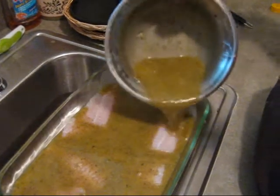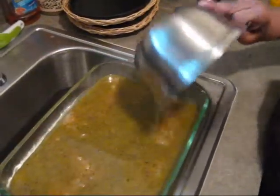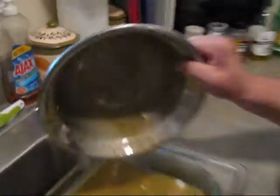There we go. Get your fish all covered in that. All that delicious goodness. Oh, look at that. There's lots left over. We need a rubber spatula to get that goodness out.